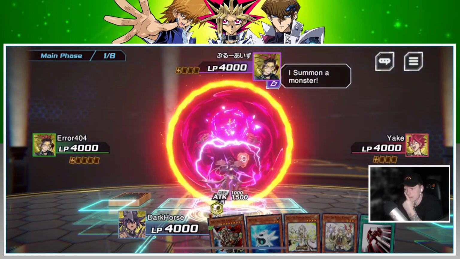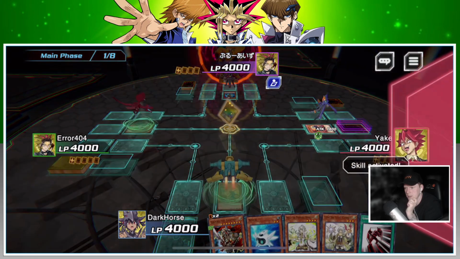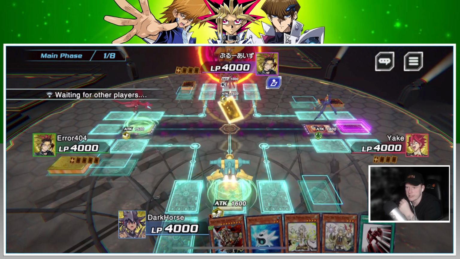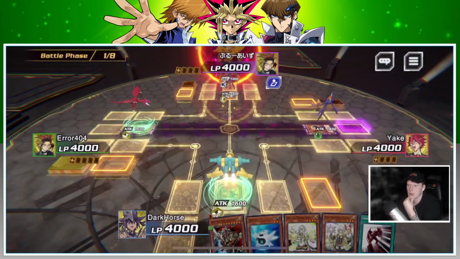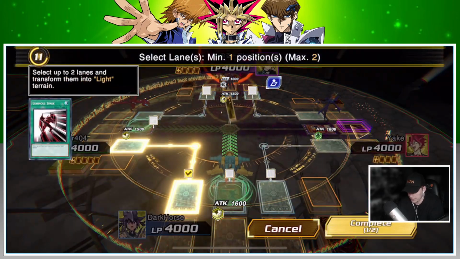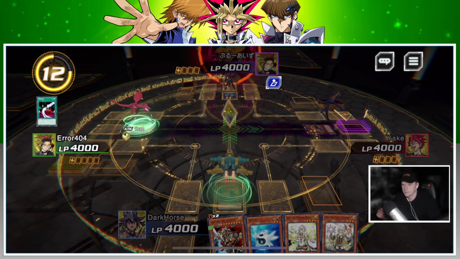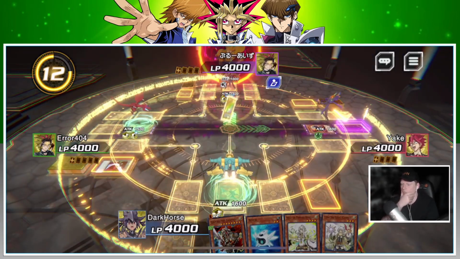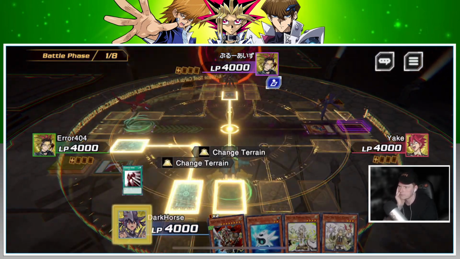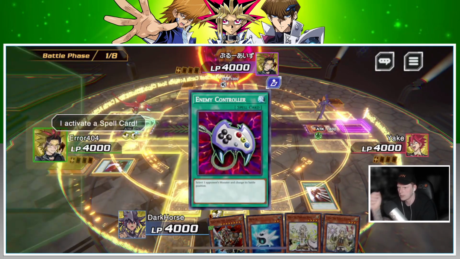Okay. We have a reincarnation build running Exodia. So my options are very difficult here, depending on how I want to play this. I will go Luminous Spark, and I'm going to go this lane and this lane. And I'm going to complete my play. So he has got Reincarnation, which is very solid, very good play of action. Yake is now aware that I'm a terrain player as well.